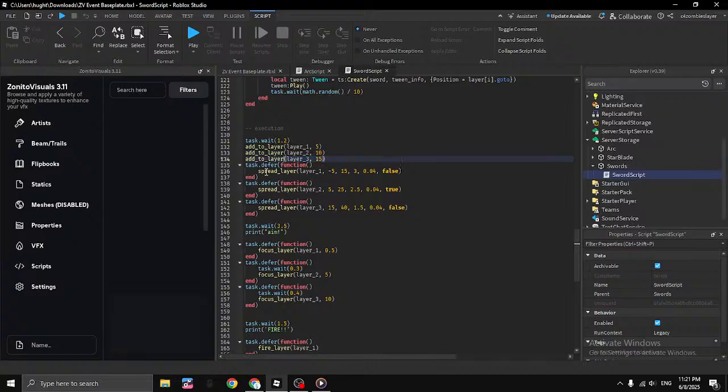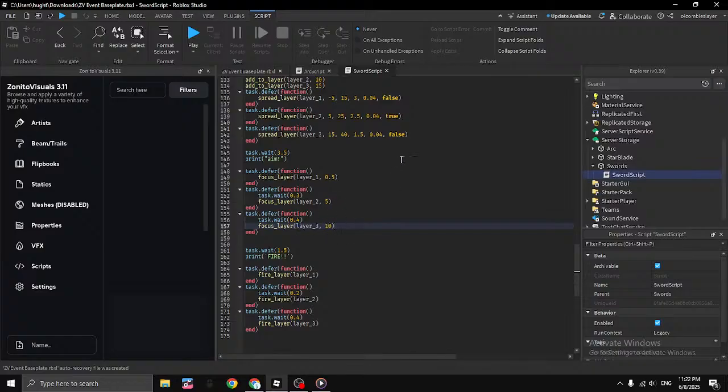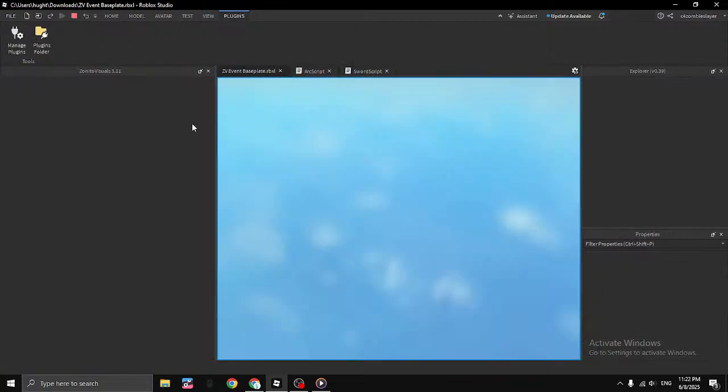Once the swords are added, I use the spread layer function, which I made so there are different arguments you can add, just so it's varied in what they do. It will spread in a circle outward, and then it will focus, meaning it's going to aim down at a location with a variance of this much: 0.5, 5, and 10 for the outer layer. What this means is it's going to make a bunch of swords, they're going to spread out, and then lock on to a position in the ground, and shoot down. Let me go ahead and show what that looks like.